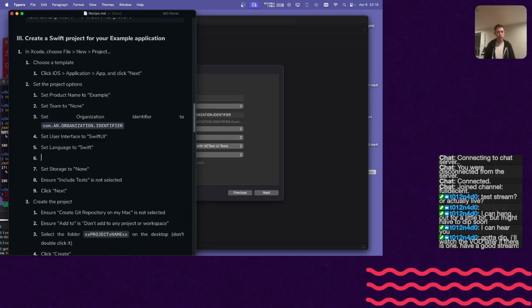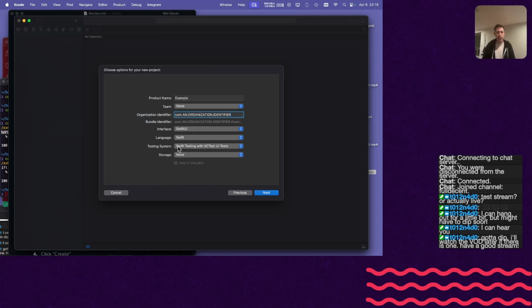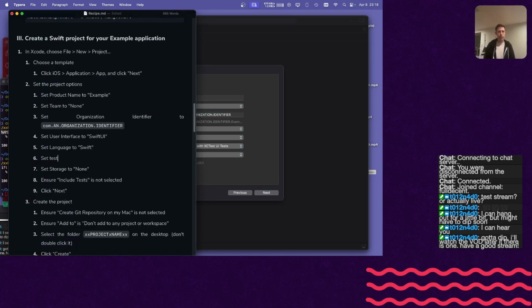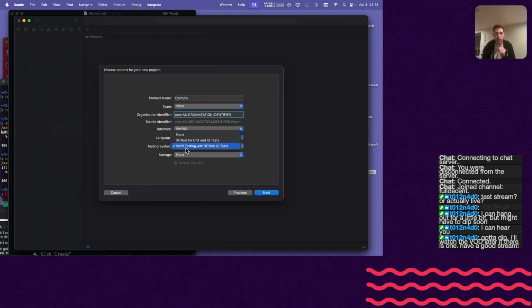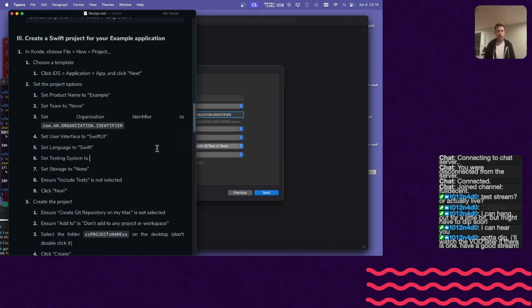Set testing system Swift Testing. So let's spell this out. Swift Testing with XCTest UI tests. Set storage to none.